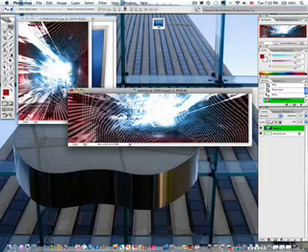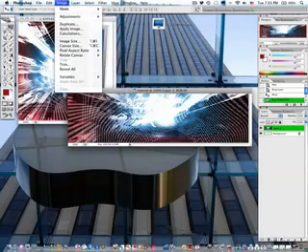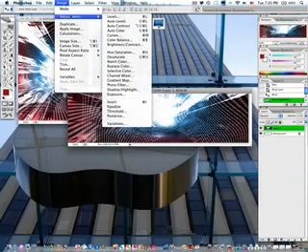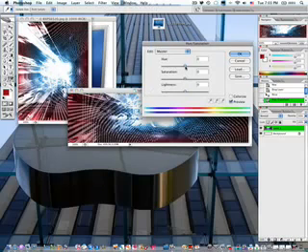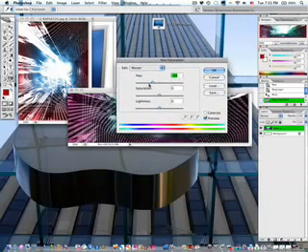And then what I did was I played with the hue and saturation. So you go to Image, Adjustments, Hue Saturation, and you can kind of change the colors around if you play with the hue. See, it looks like a different image now.